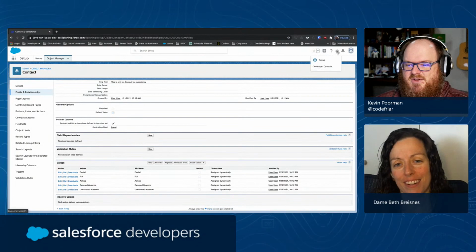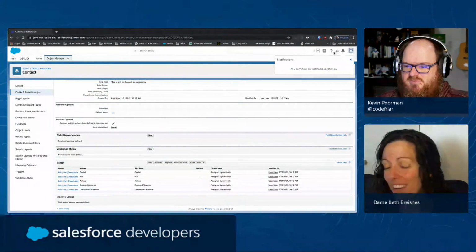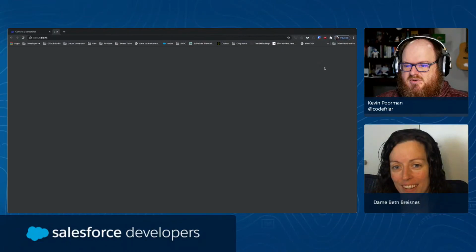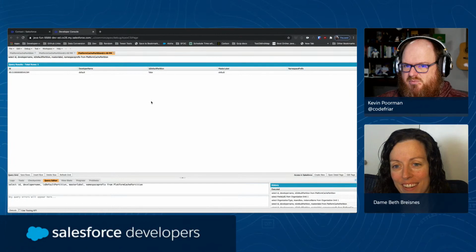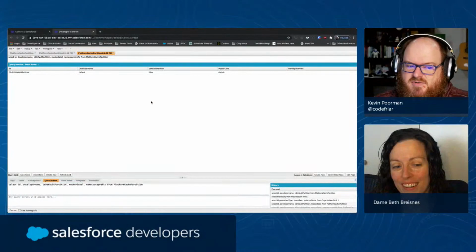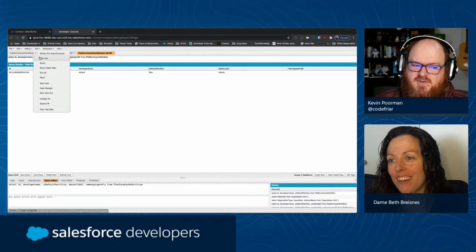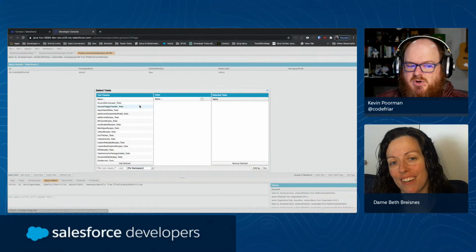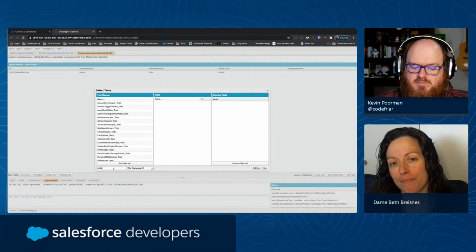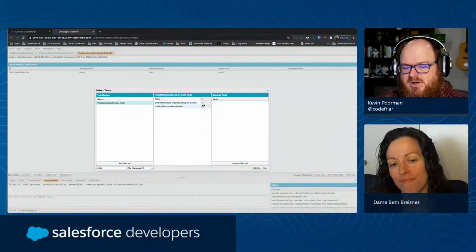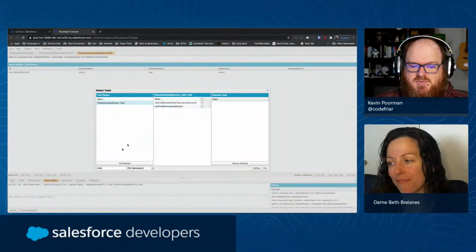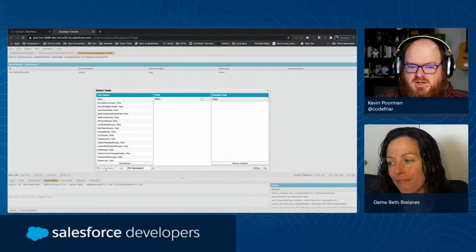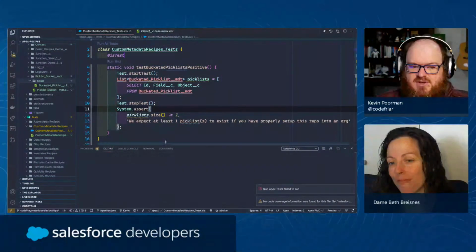I'm going to go into the developer console. I've been testing an updated plugin for Visual Studio Code that gives me a more concise version of the test results, and I may be having an issue with that. So I'm going to run them from the developer console, which, that's metadata catalog. It did not find my class, so that's not the issue I'm having.